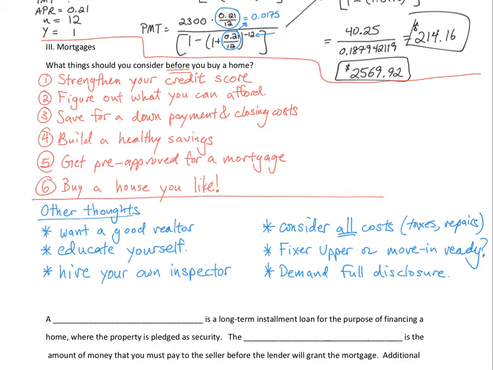You want to hire your own home inspector. You don't want the person you're buying the house from to say, "Oh yeah, I know a guy. I'll get the home inspection," because the other guy could just sign off and say, "Yeah, this house is in perfect condition," when really the plumbing needs to be fixed, and then you could have a lot of repairs in the future.